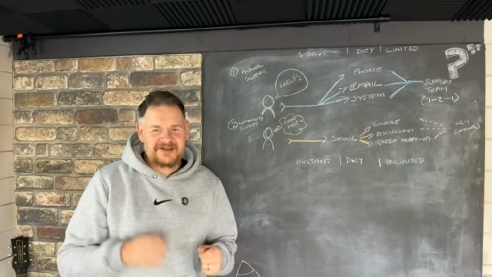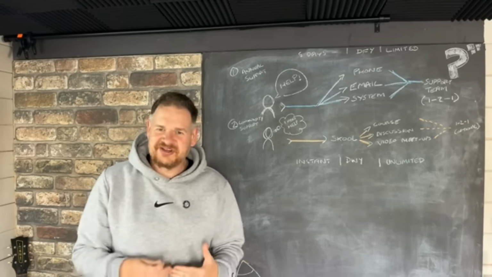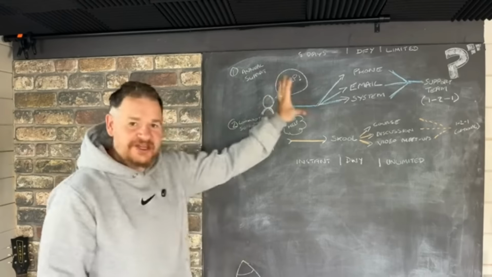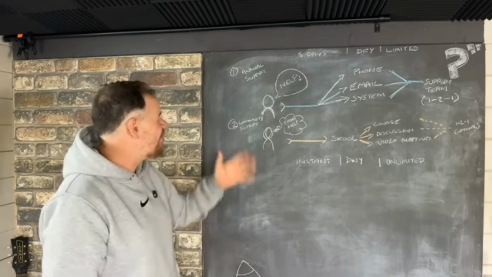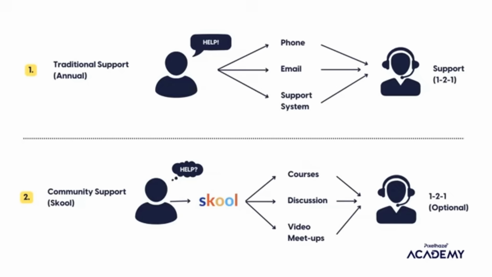To kick things off, I'm going to show you the latest iteration of our traditional support plan. So this hasn't changed a huge amount since the very early days when we were building our very first websites. We start off with an annual support plan that is around £90 a year, $120, give or take, and it allows us to provide roughly 1 hour of support per year. So as you imagine, this is for clients who need simple brochureware websites. They don't want to change much each year, and they want to be able to contact us and speak to us individually as and when they need the support.